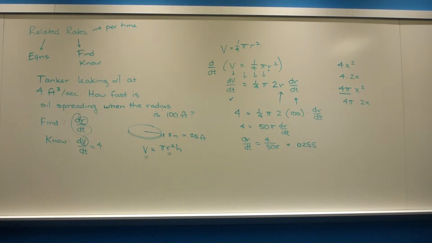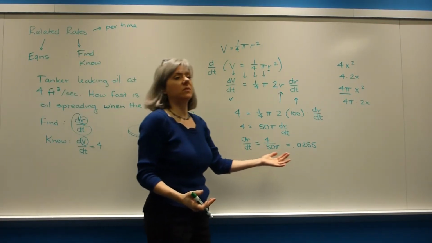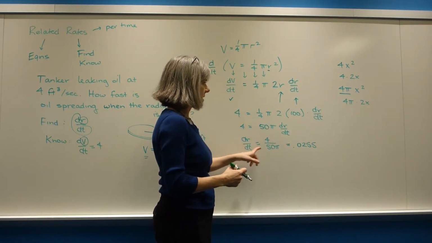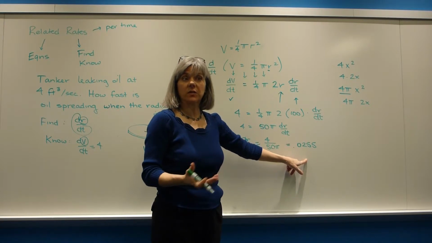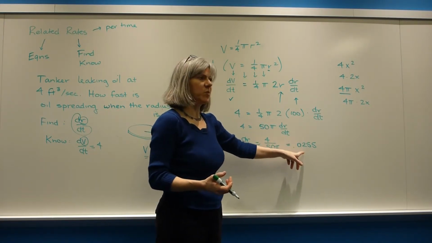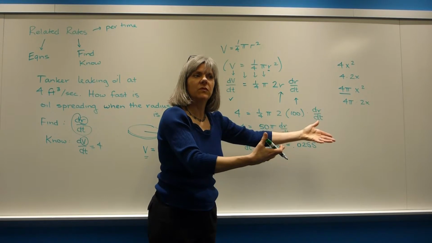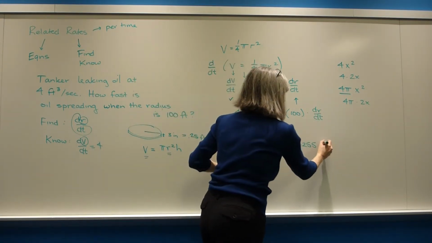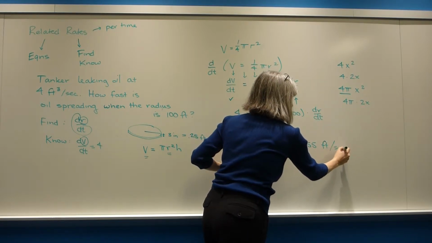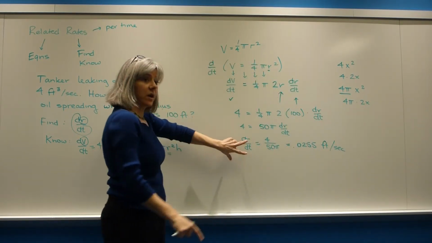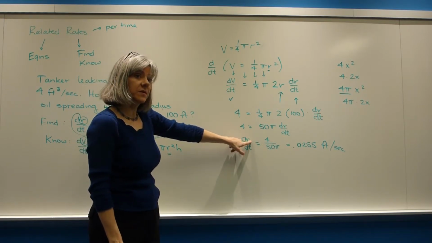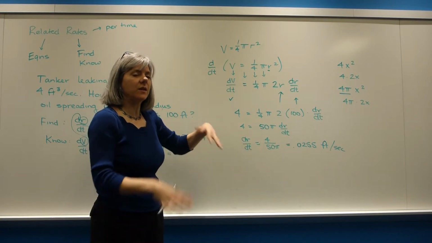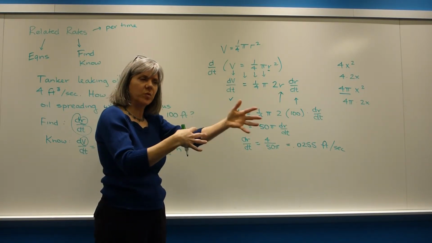Word problem, word answer. So I need to at least put units on this. I'm saying that my radius is increasing. It's positive, so it's increasing, that we expect. Increasing at 0.0255 feet squared. Well, it's a radius, so just feet per second. And how do I know that? I know I need two units, one for r and one for t. So if you label things correctly, again, problem solving, it helps propel you through the problem.